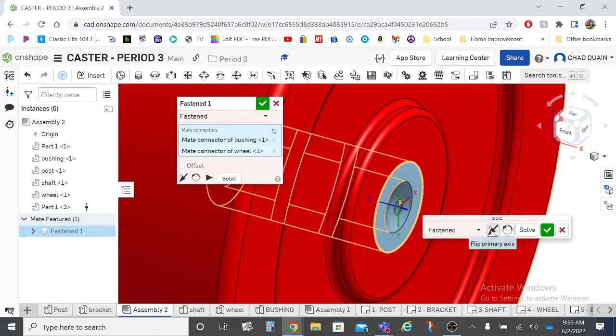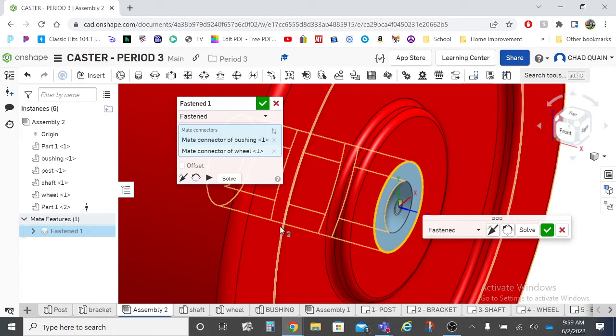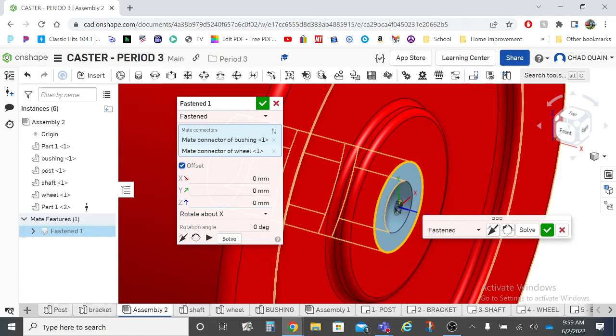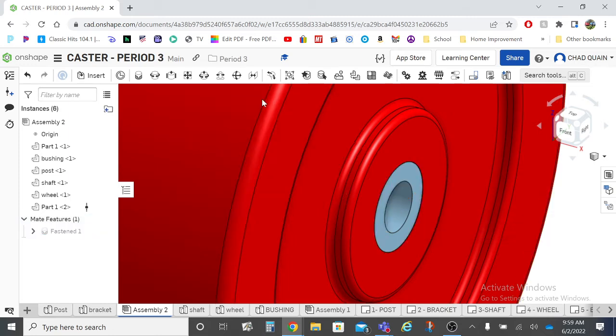Let's say my object needed to be adjusted. It's not sitting in the proper location. I have the ability to use offset. The most common offset that you guys are going to use is the Z axis, which is the blue indicator. I could offset it 5 units if I needed to. Positive units are going to offset it to the right. Negative units are going to offset it to the left. In this case, I don't need to offset it, so I'm just going to leave it at zero.